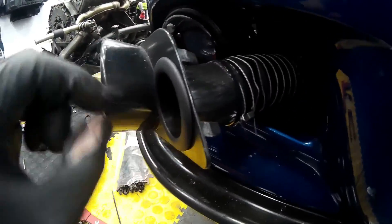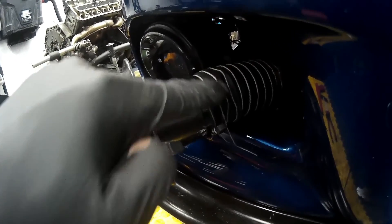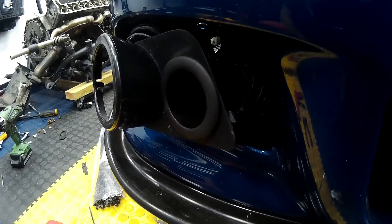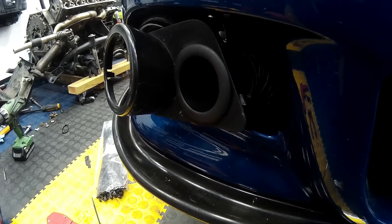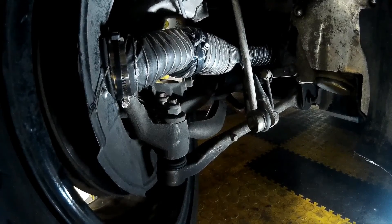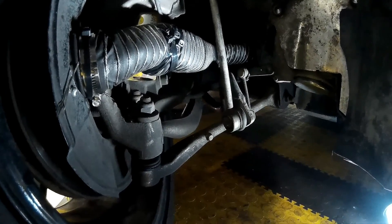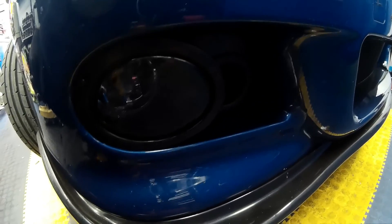For the fog light surround, push the silicone pipe onto the back of the base port — you may need to take out some of the metal coil inside. A couple of zip ties secures it in place nicely. Refit your fog light surround back into the bumper and check from behind that all the ducting is in place. Once your road wheel is back on and you've ensured there's no fouling lock to lock, add a couple of additional cable ties to make sure everything's secure. Once the front fog light surround is back in, that's a brake cooling duct done for one side — do the same for the other side.